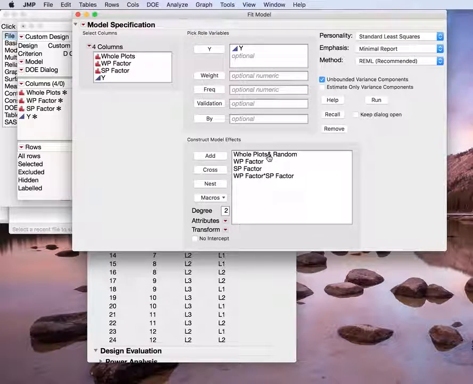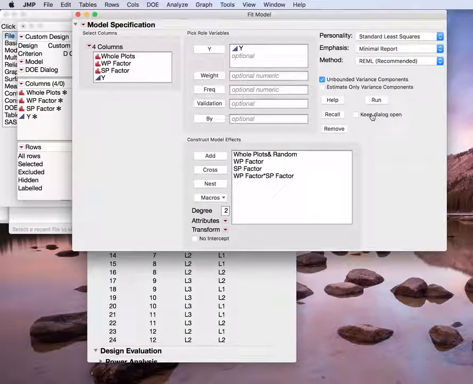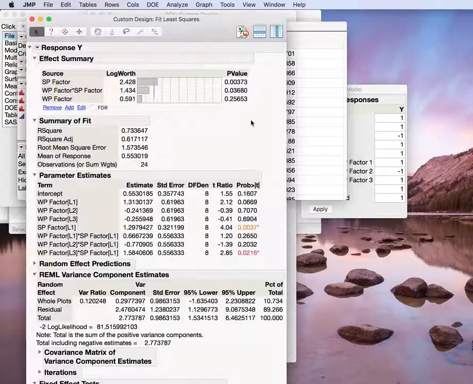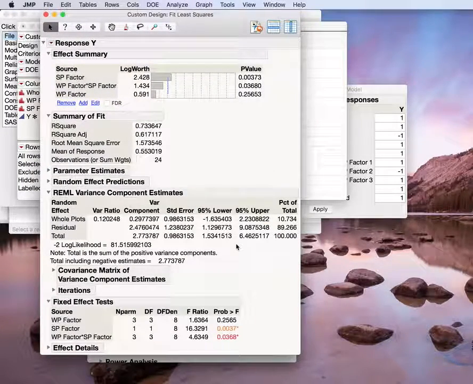Here it's generating my whole plot error terms by making the whole plot factor random. I think if you change this to EMS, it is actually going to give you the wrong model. So it's best to stay with REML with the model that JMP gives you. So you click run, and it's able to analyze the data the correct way.